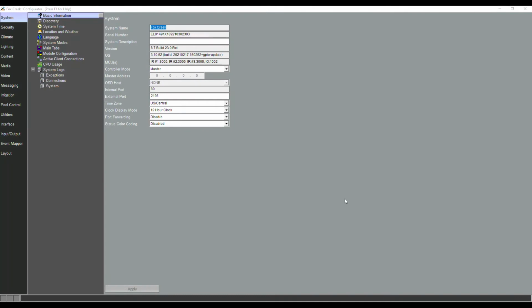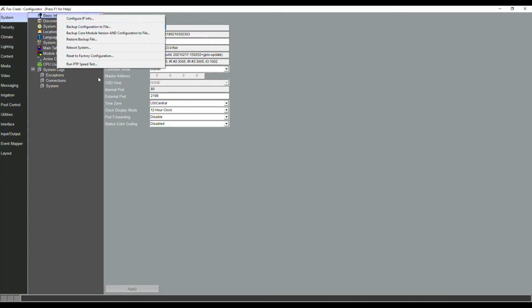In this video, we're going to go over the basic information submenu. If you noticed here under the System tab, we've got basic information as your top option, and there's a little box over here to the right. This indicates that there's a submenu. This submenu can be accessed by either left-clicking the box or right-clicking the bar in general. We're going to right-click and we see that these options pop up.